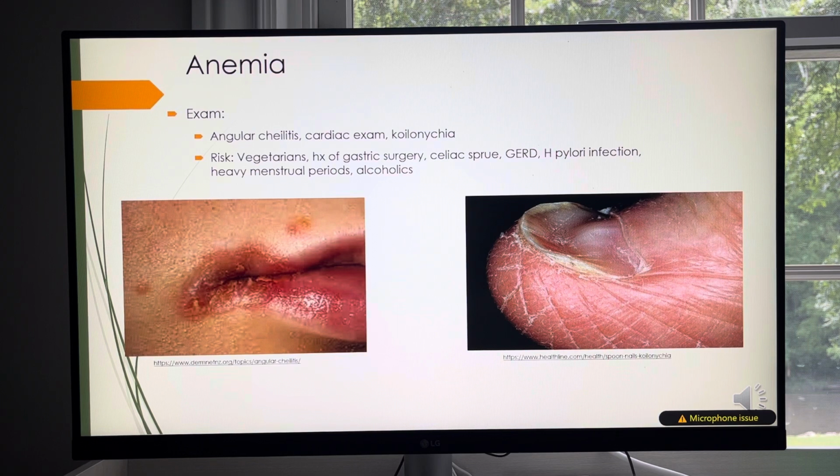So what are your patients who are at risk for anemia? Well, vegetarians who aren't getting enough iron. Patients who have a history of gastric surgery. The removal of the intestinal tissue results in decreased absorption of nutrients. Celiac sprue, there's a malabsorption going on, and so on. I should also have on here patients who are on chronic PPIs. Low B12, you've got to check the B12 once a year on those patients.